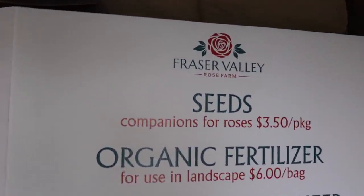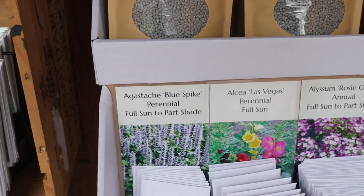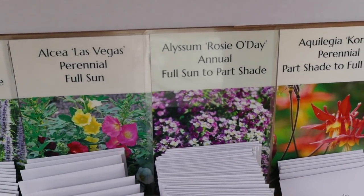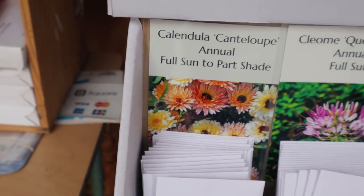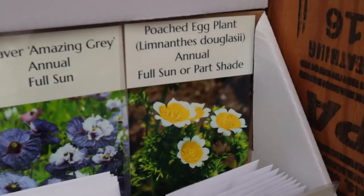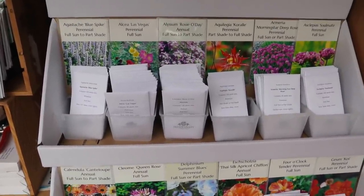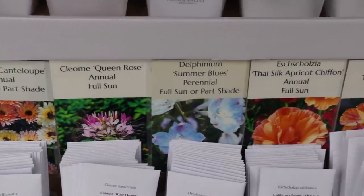Stepping into the sales shed for a second — I'm selling seeds, and I make the claim 'companions for roses.' Why did I pick these as companions for roses? It has to do with the same concept: they all offer diversity within the garden. You can see the Mint Family, and also alyssum, which is really well known and in the Mustard Family, well known for bringing beneficials into the garden. There's also the Daisy Family represented. When I say great companions for roses, I mean yes, I want to grow them and have them look good with roses, but I'm also choosing them for the diversity they bring.